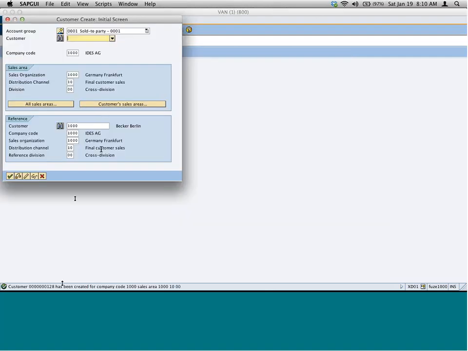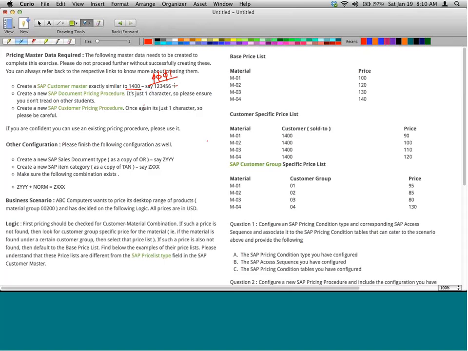Okay. Partner, the customer that is created is 128, as you can see from the left bottom corner of the screen. So the customer created is 158.